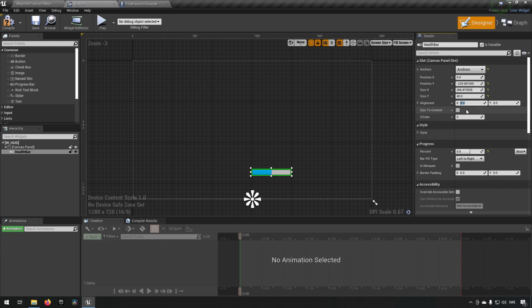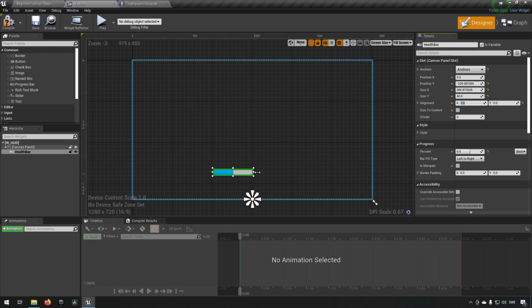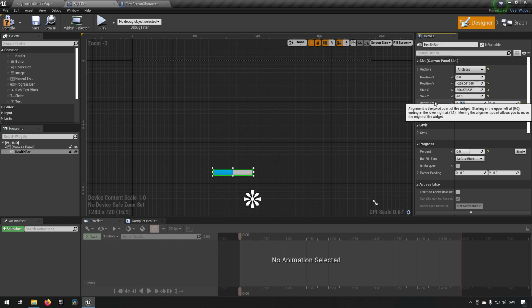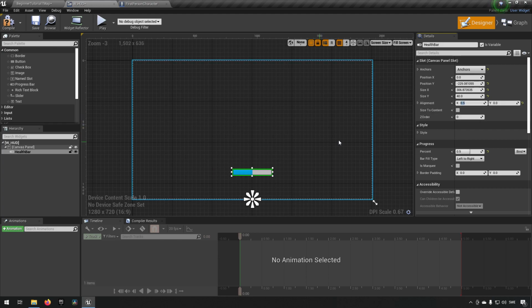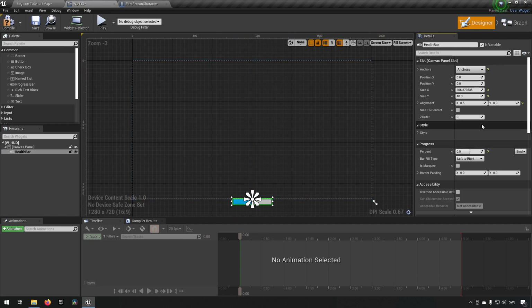If you want to have it aligned in the center, you can type in 0.5 and you can see that it will center itself properly here. If you were to say 1 as alignment, it would have the rightmost corner as the alignment towards the point that you've anchored. So most of the time 0.5 value here will be good. Now when it comes to the Y value here, if we were to reset this, you can see that it would end up actually outside of the screen. Going with a 0.5 here won't do us much good because we would just see half the bar. Doing a 1 won't do us that much good either because it will be just at the bottom of the screen and that doesn't look very nice.